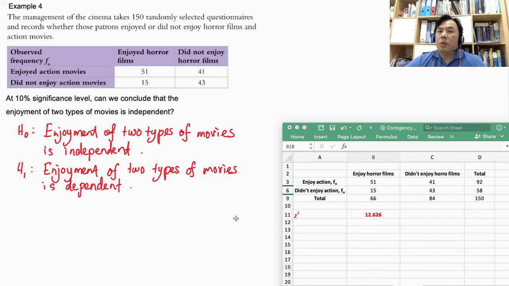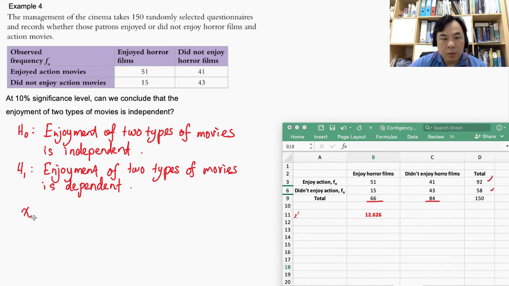Now we have a clear objective. Step number 2, as I mentioned before, is to tabulate the totals for the rows and the columns, which we have done here. And then the next step is to calculate the observed chi-square value.